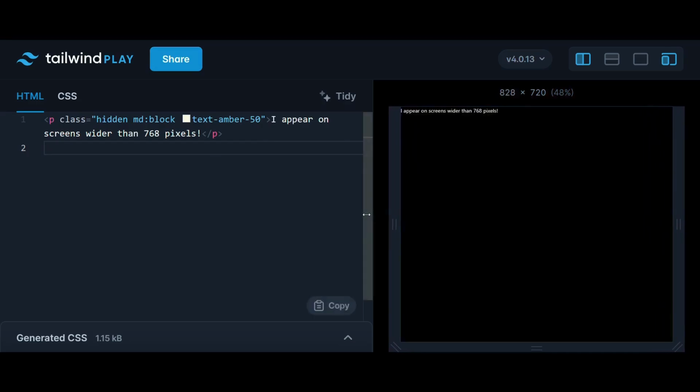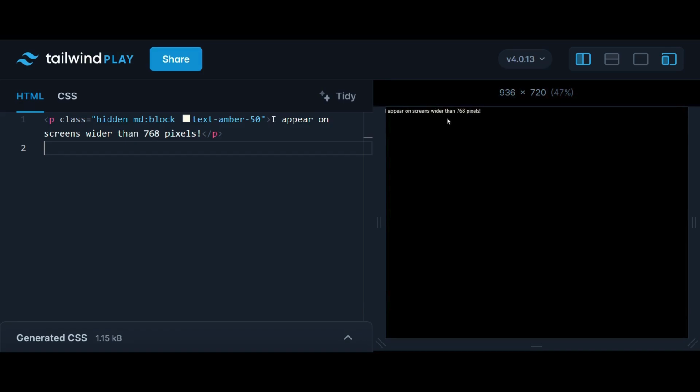So what's happening here? By default, the text is hidden, right? Because it is a mobile first approach. So the default styling goes to the mobile size, and now you're writing that md:block. It means that for all screen sizes that are medium, that is 768 pixels or more, it becomes visible again as a block display. Try resizing the window, you will see the text magically appears once you cross 768 pixels.